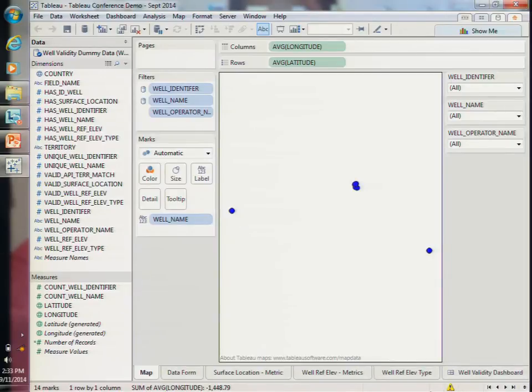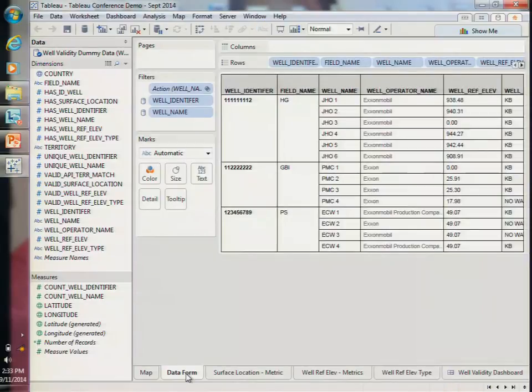But as you see here within our workbook, we have key components. We have our map view here. We have our data form, which is ultimately just metadata about the data. We have customers who want to see these main columns, and we have others that really don't. They may not need field name, so they can drag and drop as need be. Then we have these next few tabs, which are our quality metrics that I'm going to come back to and show you a little bit about. And then we have the actual dashboard tab. So again, fairly simple. That's the approach we wanted to take. We didn't want to get it too complex and convoluted. So that was the approach we took with the content.